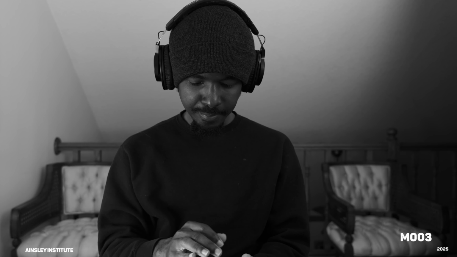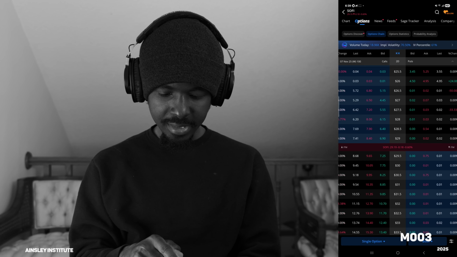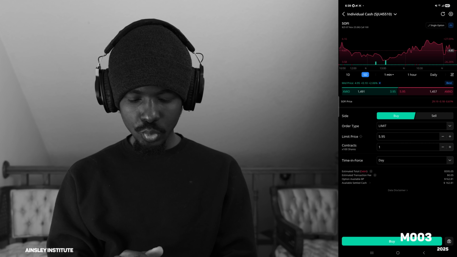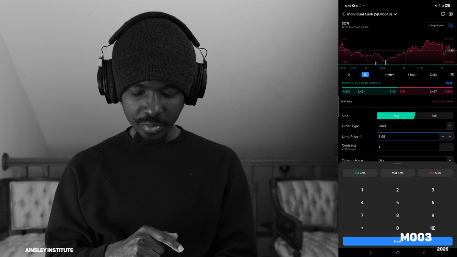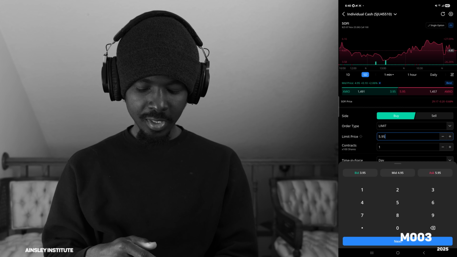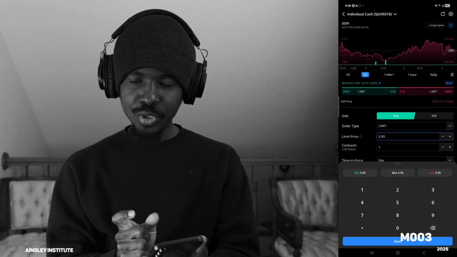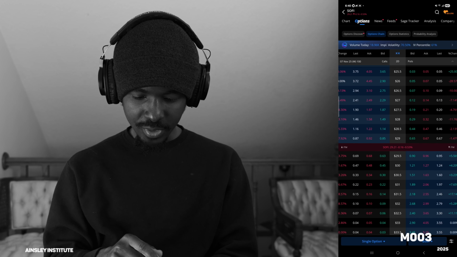So now that we are back up, let us go back into our option chain, and we're looking at SoFi in this instance. We're just going to pull up a random date, let's say November 7th, which is 2 days away. We're seeing the limit price, that is the price that we want to pay. We're seeing the bid, the ask, and the middle price. The middle price is the average where the buyer and seller can come to an agreement. So that there is something for us to note.